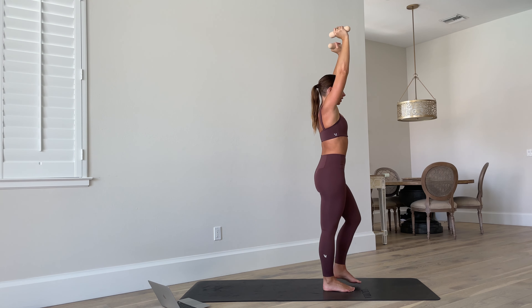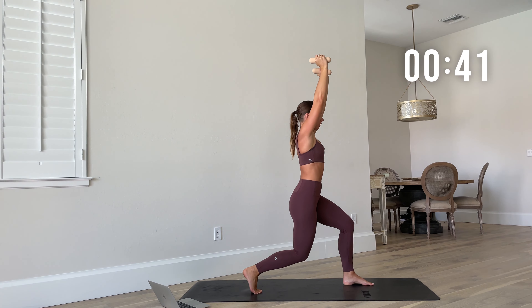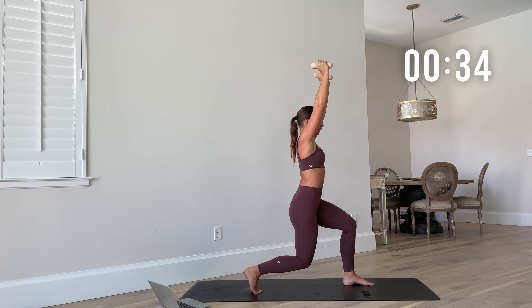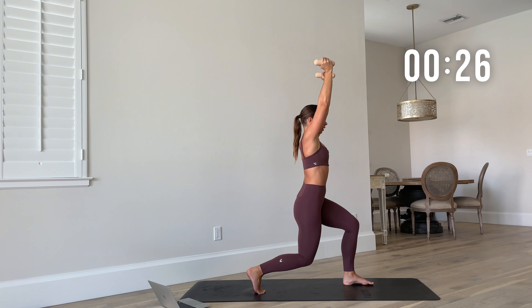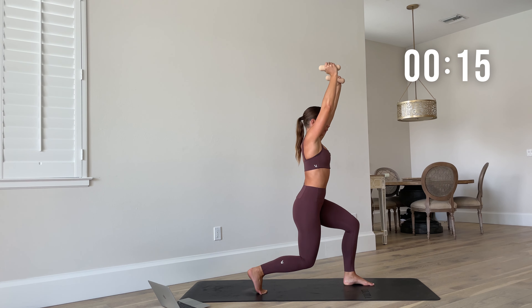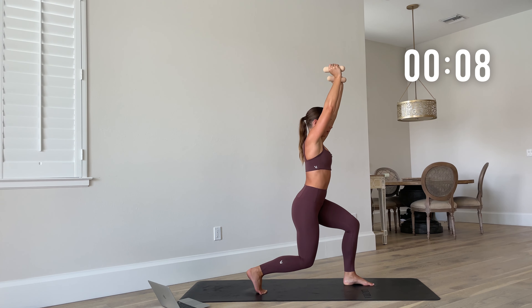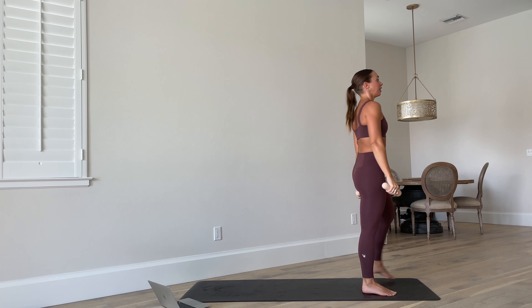Shake it out, dance it out. Hands overhead — lunge pulses, left foot forward still. Little pulses. Soft elbows, hold strong, feel that belly button into the spine. Can you sit an inch lower? Oh boy, I'm feeling it — I'm riding with you. Come on, don't give up now. Recover, shake it out.